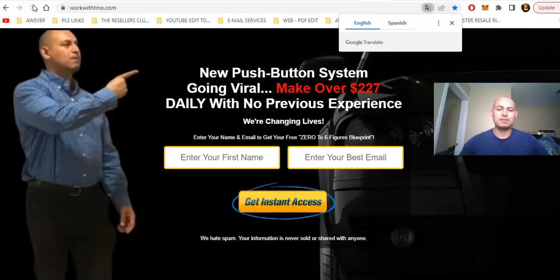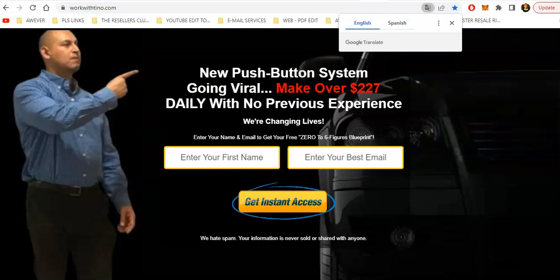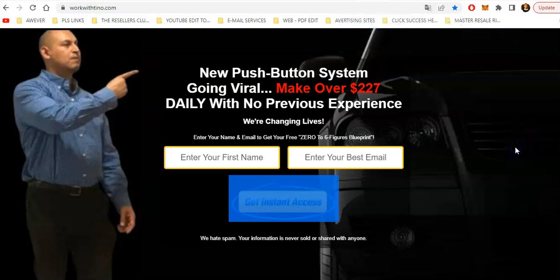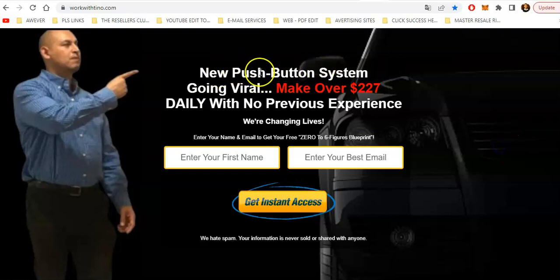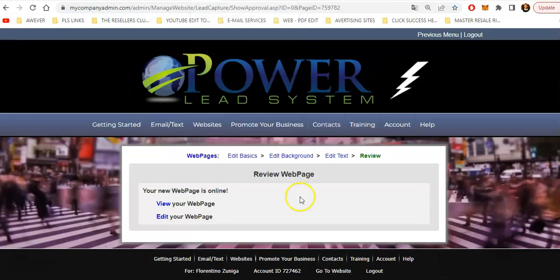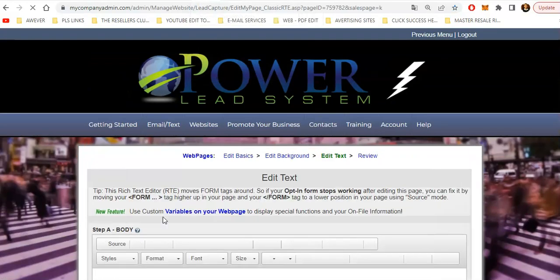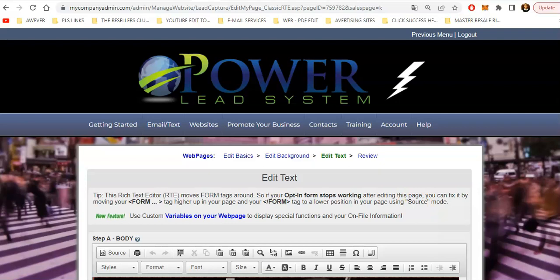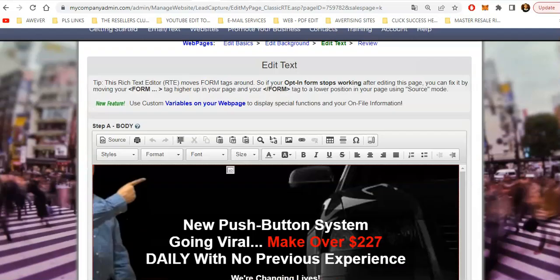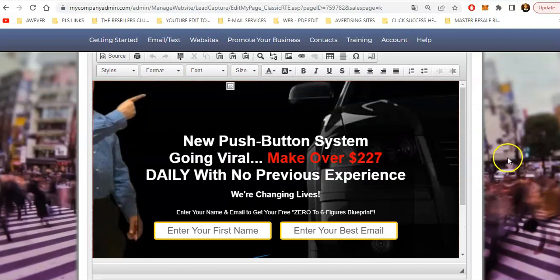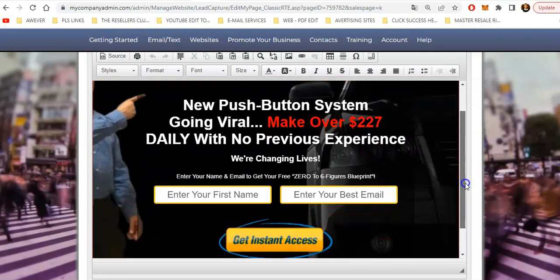Refresh the page, and this is what it would look like if I decided that it's done and that's how it's gonna look. Except we gotta change everything that says here, and we gotta add the video as well. So let's go back to the page. We're gonna edit the page, and it's gonna bring us back to the form, and now as you can see, we have this right here.